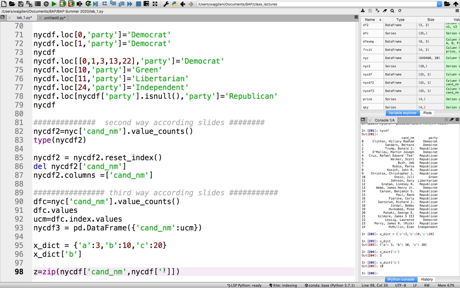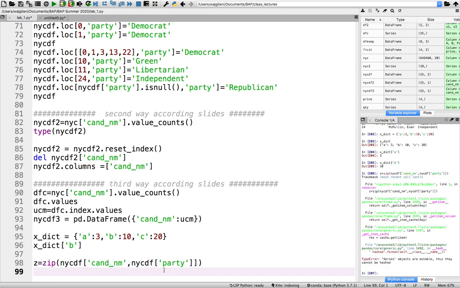And the second one will be the values. In this case, it will be the party. All right, so execute this. Oop, I got an error. Hold on a second. Sorry, I have an extra bracket in here. That's what happened. All right, excellent.